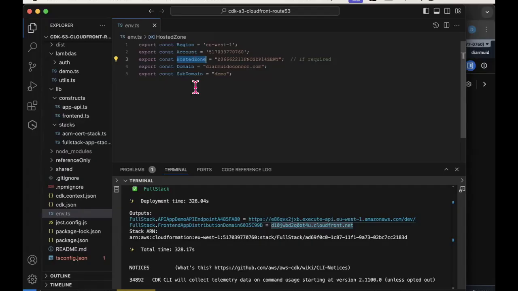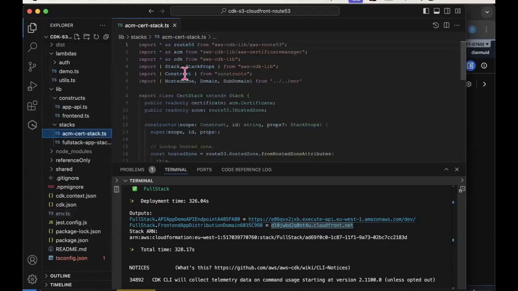That's all of those. Let's go back to one of my stack files. You can see here I'm importing hosted zone, domain and subdomain from that environment file that I just showed you.